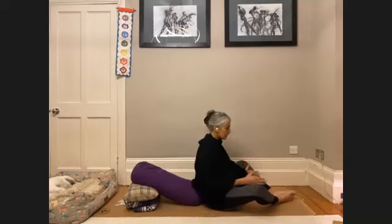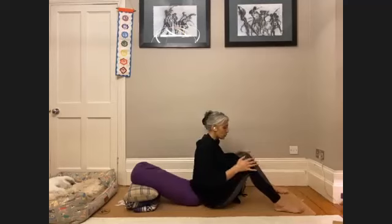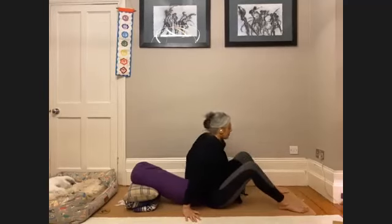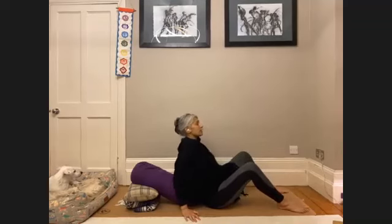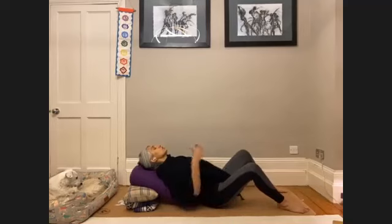Your option for your legs are butterfly. That doesn't feel sustainable now after being in a forward fold butterfly. You can have your feet flat on the earth with knees with a bend. With supporting hands, come to lower your upper back on your pillow.